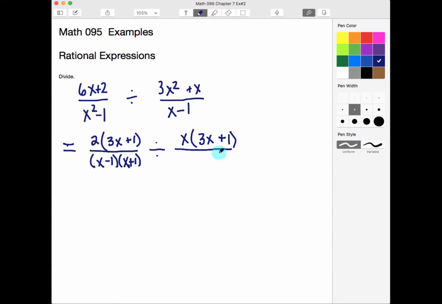And then the denominator, x minus 1, is already all by itself. I'm going to put some parentheses around it, though, so that I'm reminded that it's a factor, and I don't try to do anything funny like cancel out a single x or the negative 1. So our second step for the rational expression division is that we want to invert and multiply.